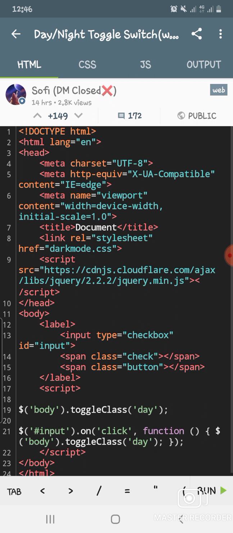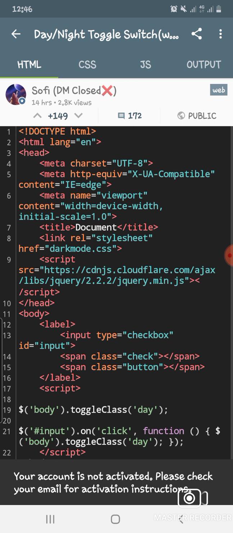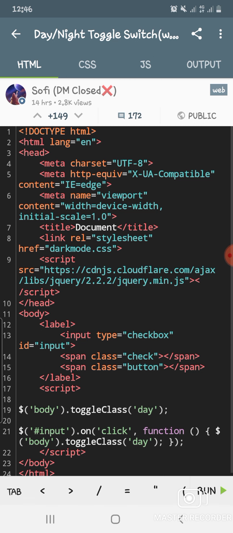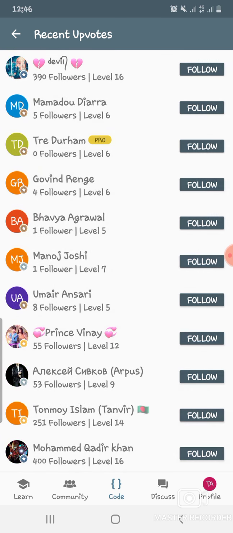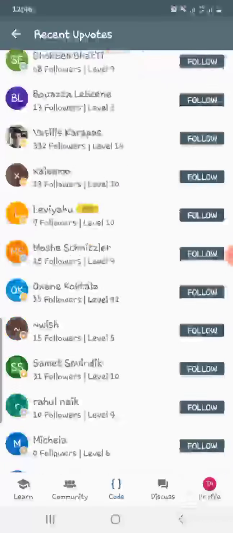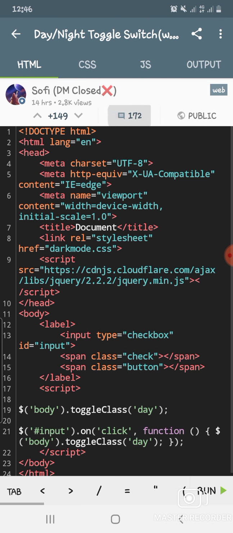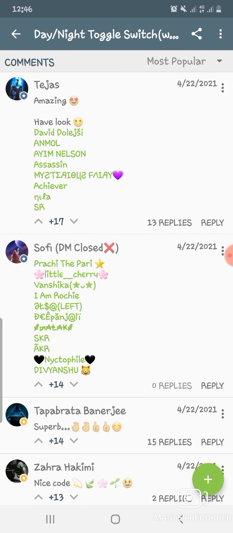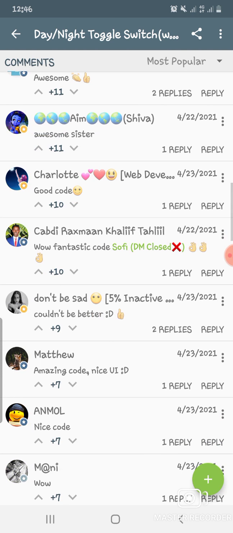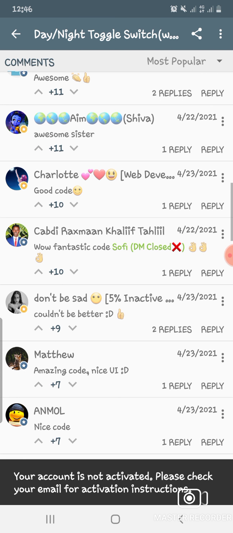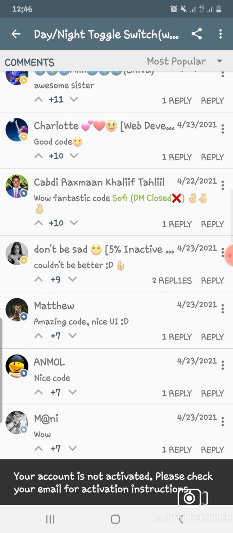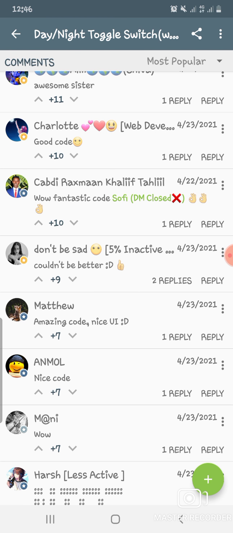And you can choose to upvote it, but I need to activate my account to upvote. And then you can check who upvoted it and more. And you can check the comments, and you can also comment, and then you can like people's comments or maybe reply to it, or maybe add a comment.